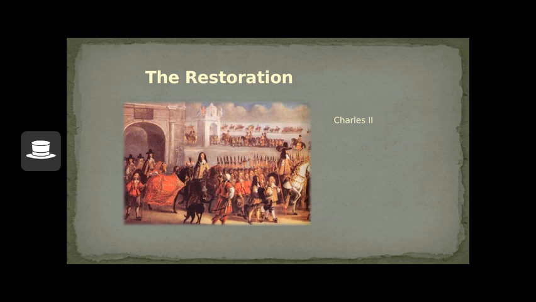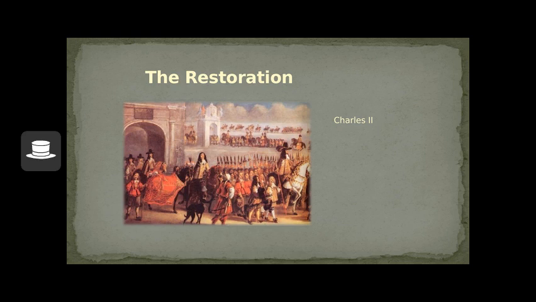And Charles enjoyed himself as king, took many, many mistresses, and lived it up. The Restoration of Charles is remembered as generally a pretty happy time. Things went back to normal. The Puritans were gone. You could get drunk again and dance and party and all the things that Puritans had outlawed. Go to the theater again. All this was brought back, and Charles didn't really have too much of an axe to grind against anybody.